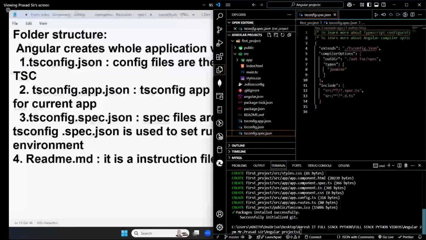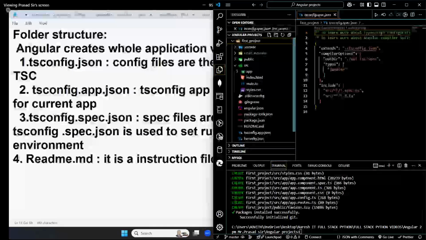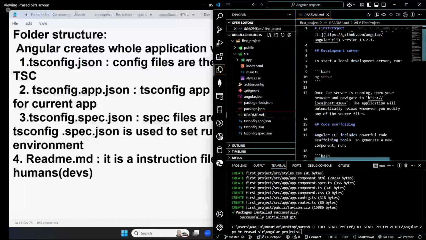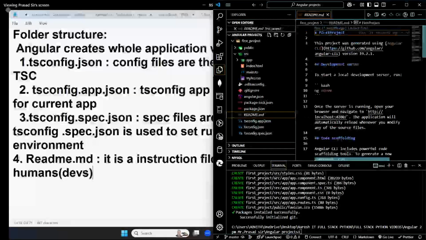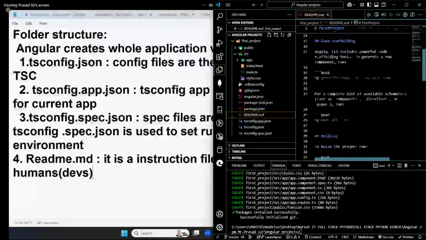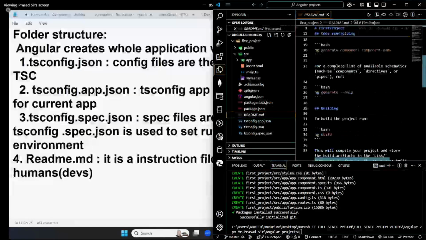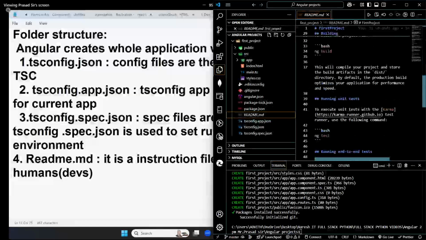It is an instruction file which can be used for humans, or mostly devs. Suppose I give my whole project to you. Tomorrow you will take my project and you also need to understand what my project is about. For that I should give you some notes. Usually people send their code from one person to another, and at that time they write readme.md. That readme.md is not for the system. If you don't give readme.md also, your program will run. It is for human to human interaction.